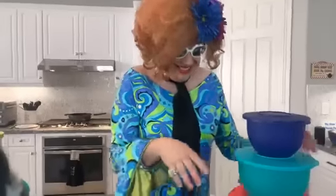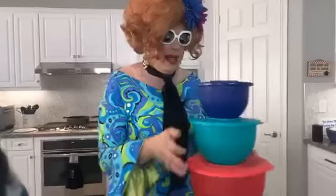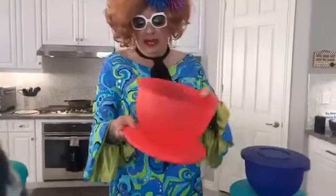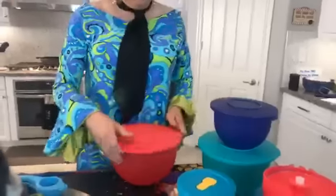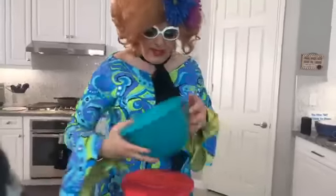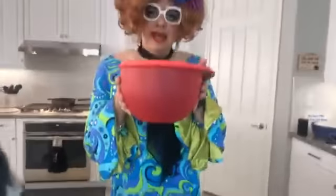Nesting bowls. Why? Because they nest inside each other. I love these because you'll never forget where your top is at a party ever again. You can put the green in the red and the blue in the green. Remember how you lose the lids all the time? You can't find them, and you can't store it together. This takes up less room. That is all the room and storage you need.